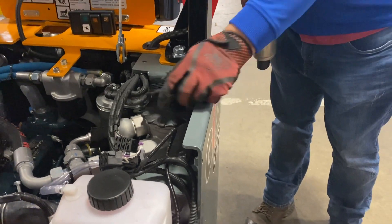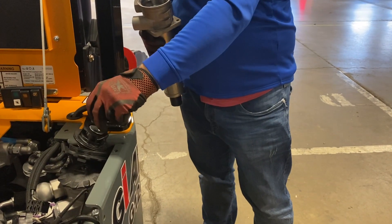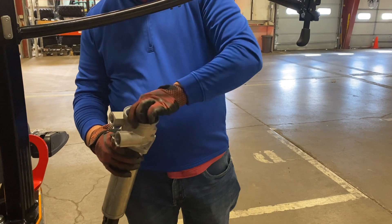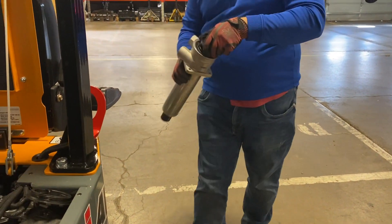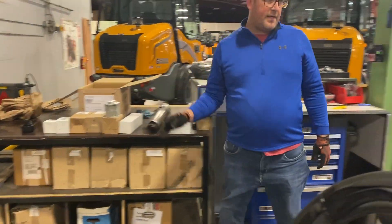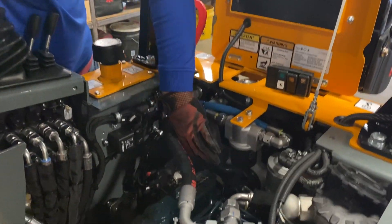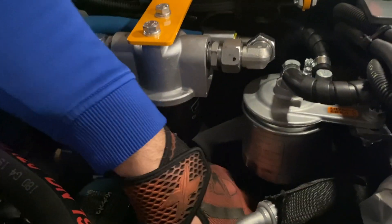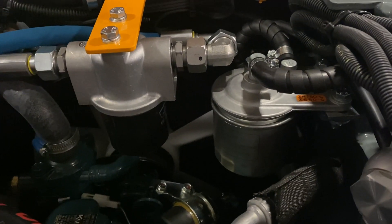This comes out pretty easily — it screws out in two pieces usually. Now you've got both of those filters out and they just screw right back in. So that's how we change that. The only things we're changing on here are the oil filter right here, the fuel filter right here, and then there's an inline fuel filter right below it. And then you're done. Now all you need to do is put the machine back together again. Didn't take for it long.